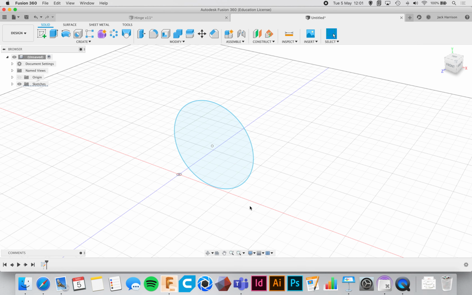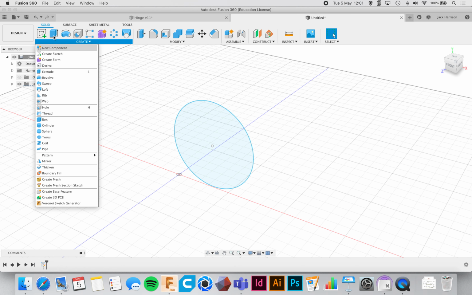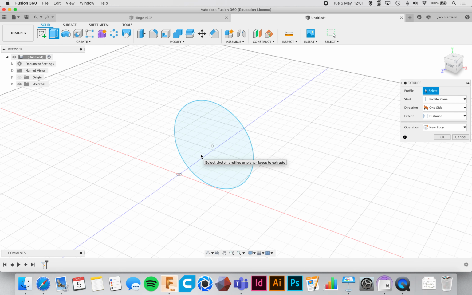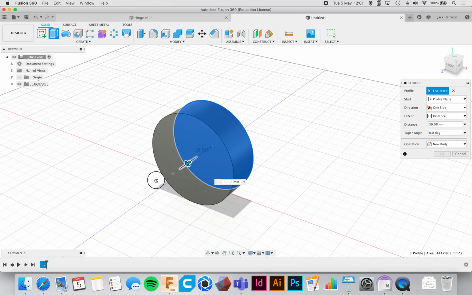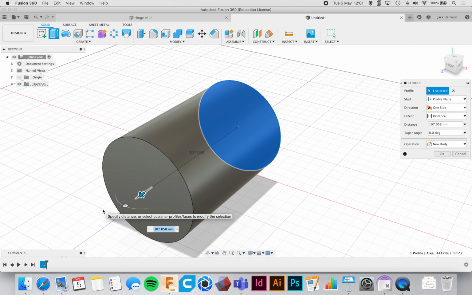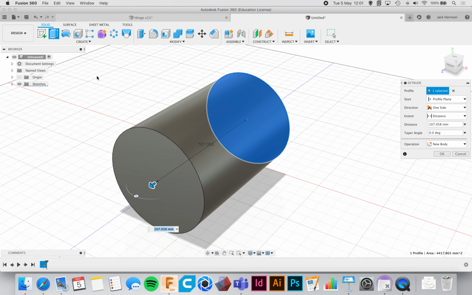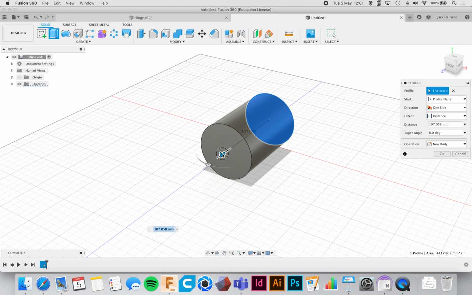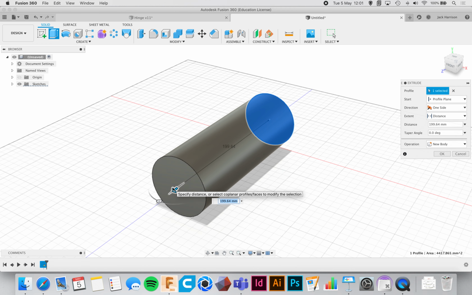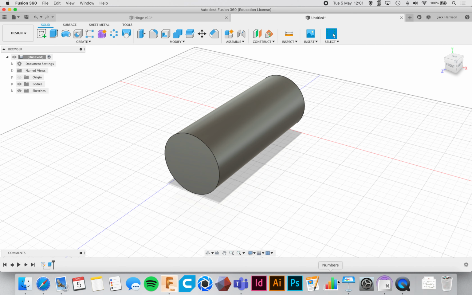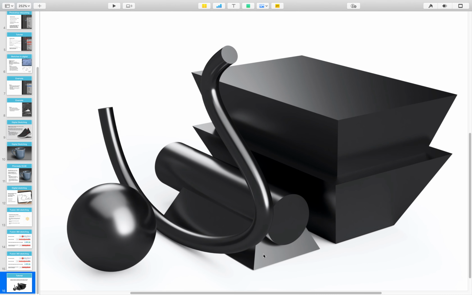Now that's not really useful. What we need to do is to turn that into a 3D model. So there's a couple of tools you can use. You can extrude, which, if you click on it, you can extrude that profile to whatever length you want. You can use a Revolve or Loft, which I will do in a second once we've finished this. So let's just guess, it doesn't really matter the length, that'll do. So we've created that, and you hit enter.